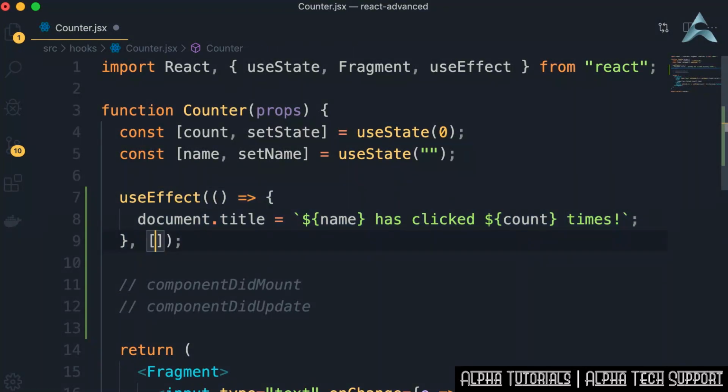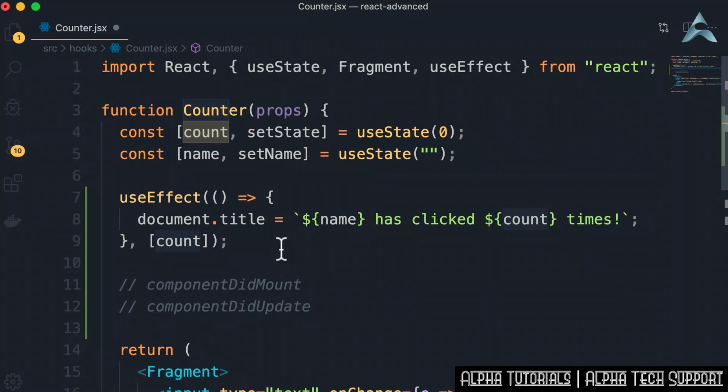So this is where we use this array of dependencies. In this array, we list all the state variables that our effect hook is dependent upon. For example, if we add count, that means this function gets called only when the value of the count variable changes. So if we change the name, the title of the document is not going to get updated.